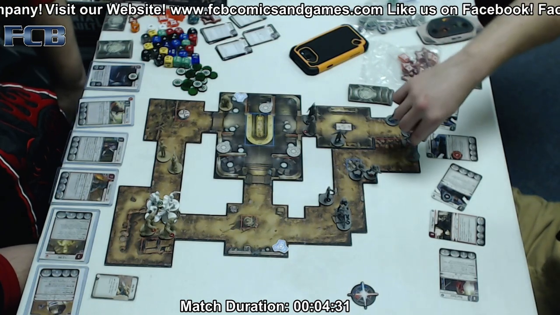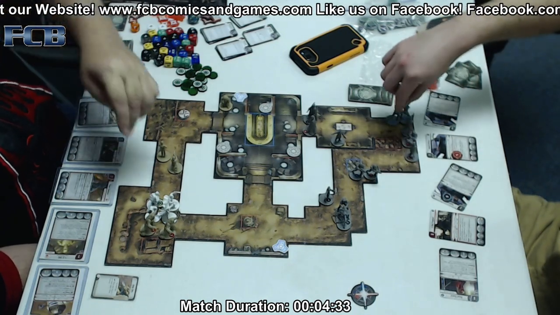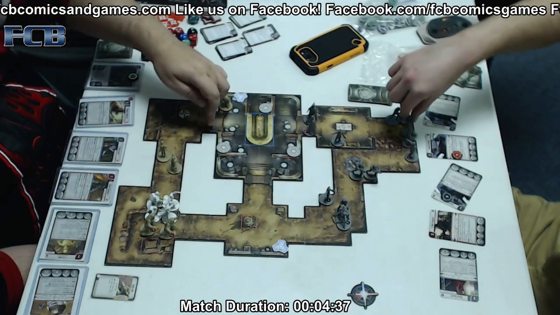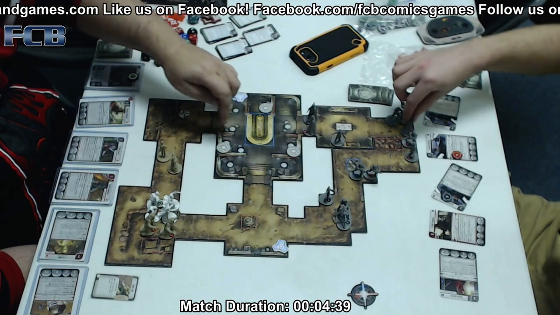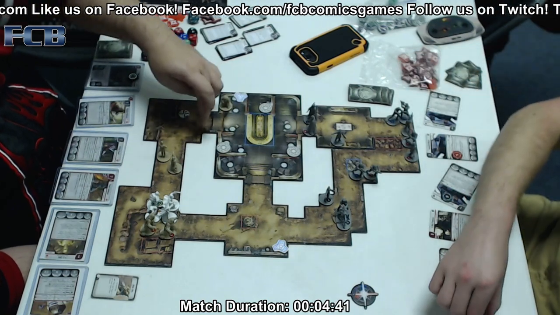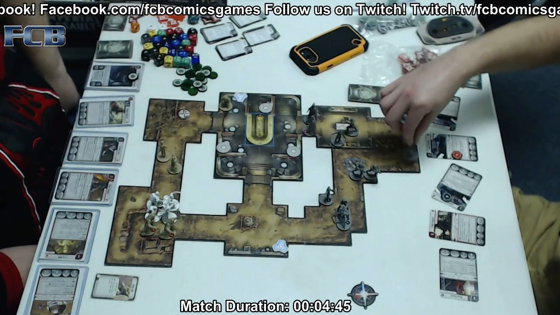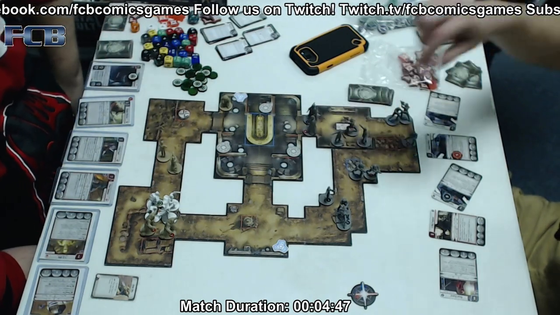This officer will order this stormtrooper to advance a little bit. Stormtroopers have speed, what? Speed 4. 1, 2, 3, 4, and then we'll follow suit. 1, 2, 3, 4.